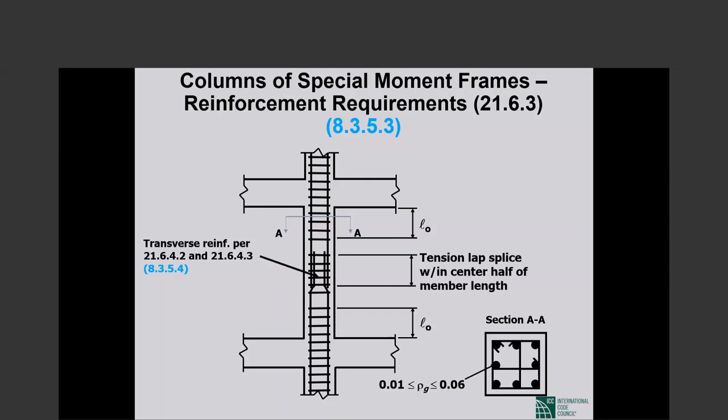So visualize that. And then beam bars are passing through, top and bottom beam bars from left to right. And then another set of top and bottom beam bars are passing through from the beam that is going from front to back. Three-dimensional. We have beams running in two orthogonal directions. That is two sets of top and bottom bars passing through the column cage with the transverse reinforcement continuing through the joint. So with all of that, how are you going to place concrete inside the joint?